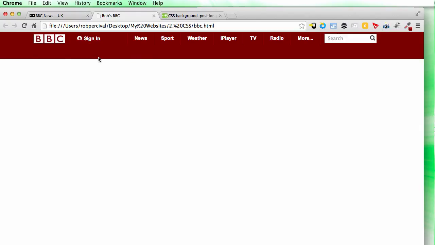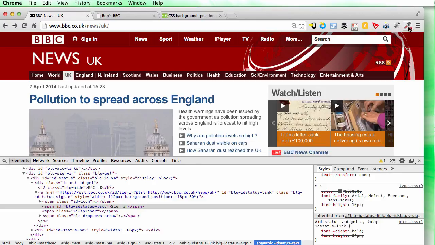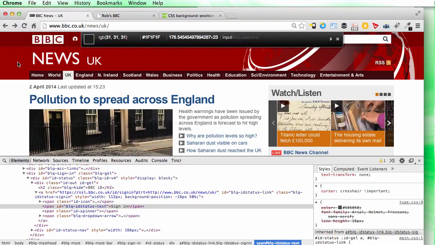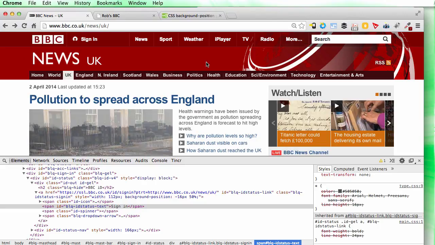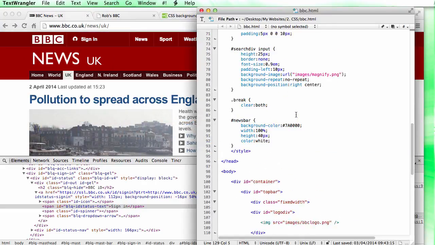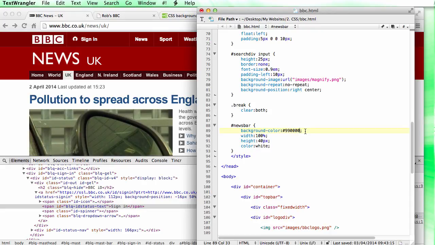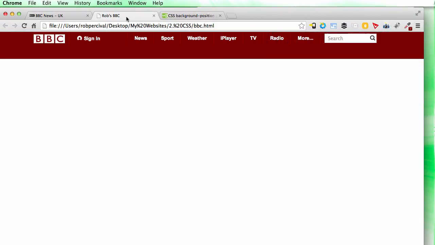Obviously at the moment it's the same color as the first, which we don't want. So I'm going to use my dropper tool again to get the color of that background. There it is. And I'm going to replace the background color of my news bar to that.